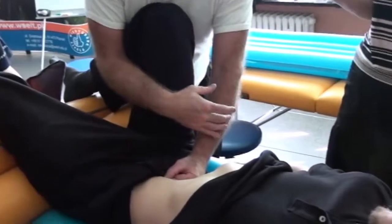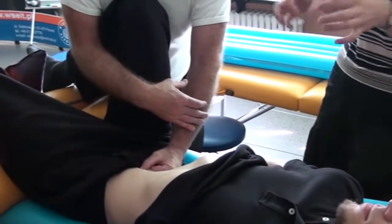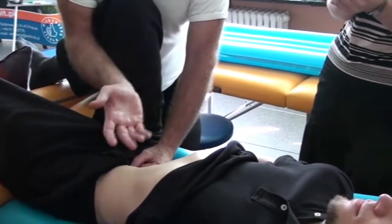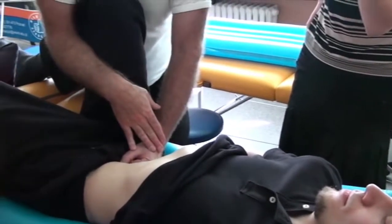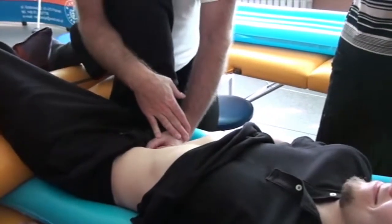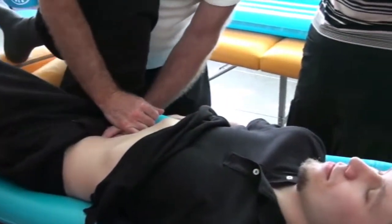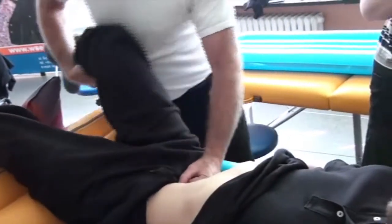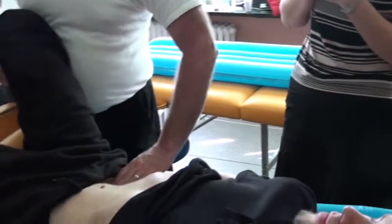When I have to work a muscle, I know how to work a muscle. But what do you see me doing that's kind of IFR as I work the muscle? What am I doing still that's consistent with how I do any of the other tissue? Specific? Now I'm looking at him, and I'm watching him to know if that's okay for me to do. So then I could do what's called a pin and shift. I could hold it, and then I could use movement on that tissue. I could passively pump it, but at no point was I going in and going like that initially. I would only do that at the end.